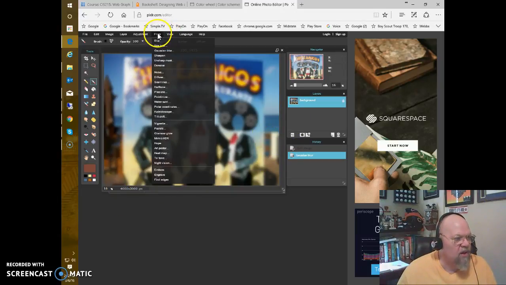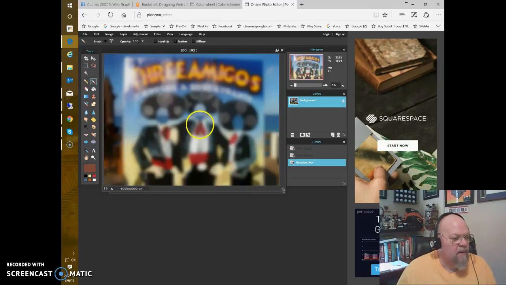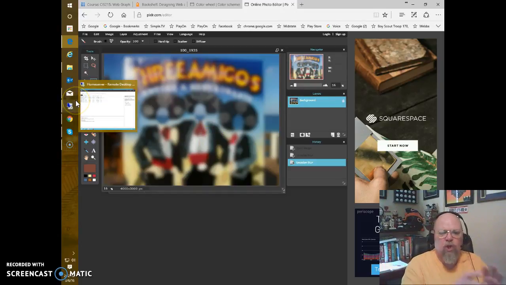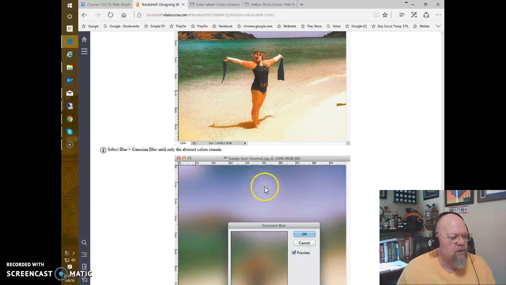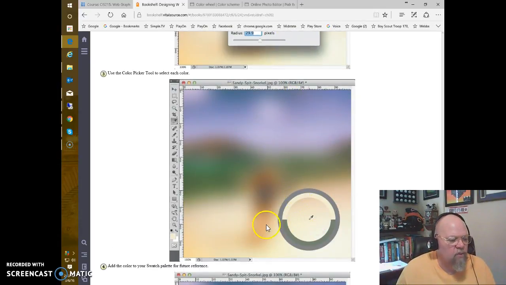Now I can click on Gaussian blur again and make it even more blurry, and then it's easier to pick out colors. There's some yellow, and there's a brown, and there's the red, and so on. So you can distinguish the colors more. Instead of looking at the picture, we can look at just the colors. That's what they're trying to show right here, how they've Gaussian blurred this picture down, and then you go in and pick the color that you like.